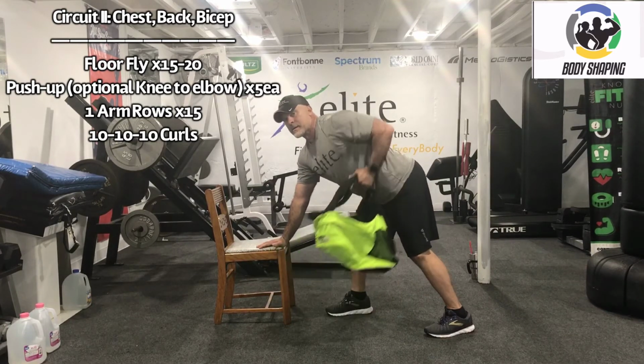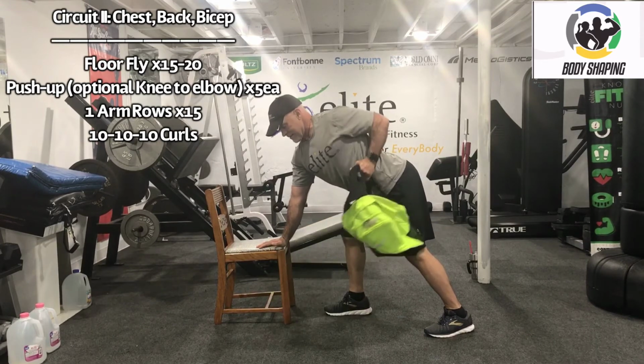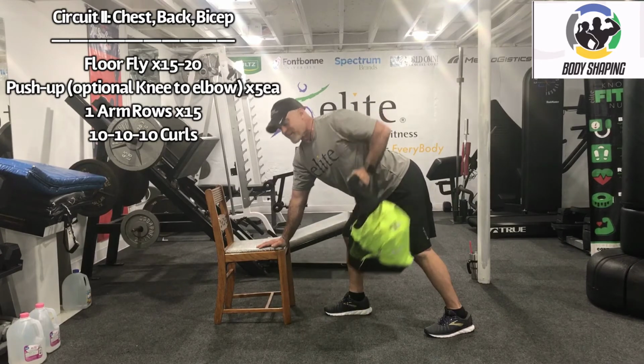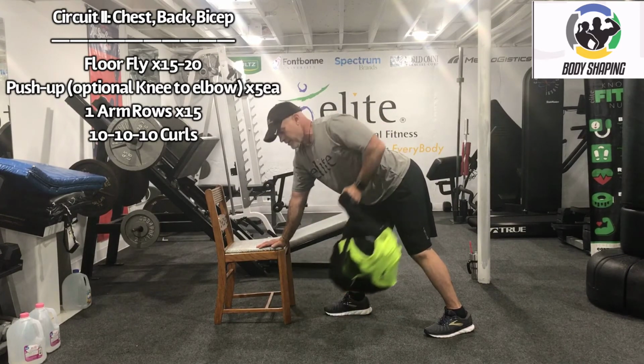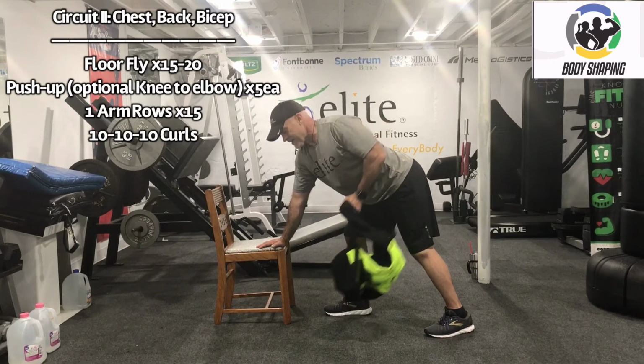Good, so we get ourselves braced in. We get that back in a nice straight line. It's not parallel to the floor, but it's a straight line from the hips all the way up the neck to the top of the head. And pull into the hip. And we'll get 15 of these.